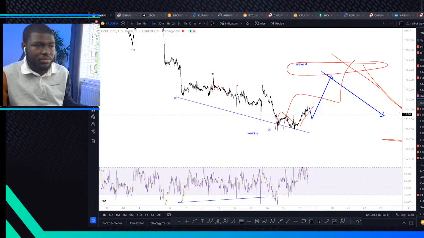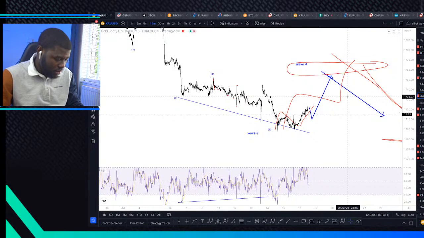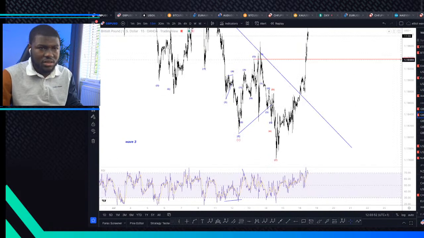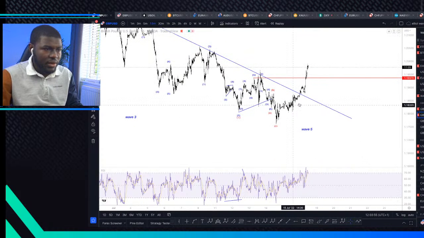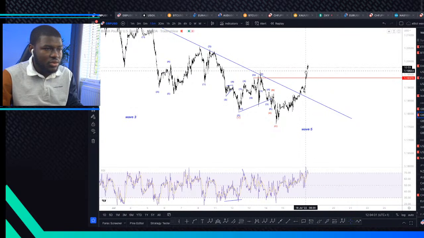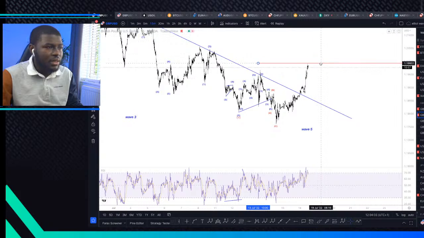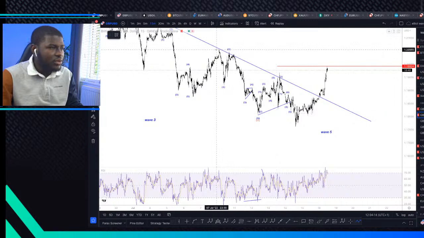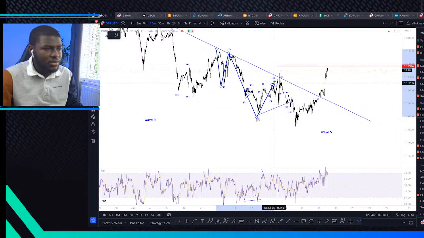So let's look at GBP pairs and quickly rush over them and see what we got for GBP. Starting from GBPUSD, I just closed my GBPUSD buy position early this morning, right from this price level, which I picked on Friday, and I closed it somewhere around here. That means my target has been fulfilled. So what I have for GBPUSD is obvious here, guys. Starting from this high to this low, my wave 1, wave 2, the whole of this is my wave 3, this correction is wave 4, and this is wave 5.